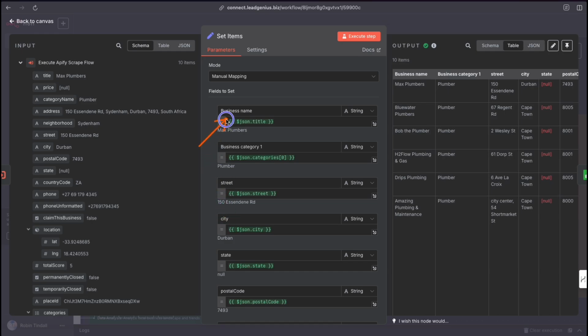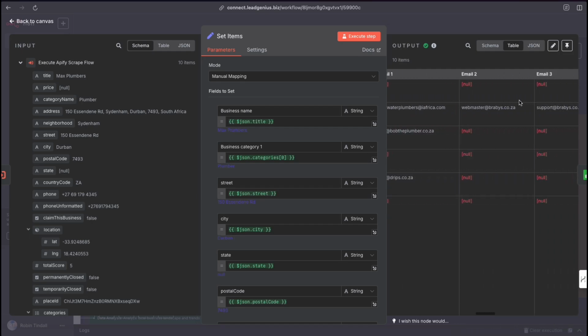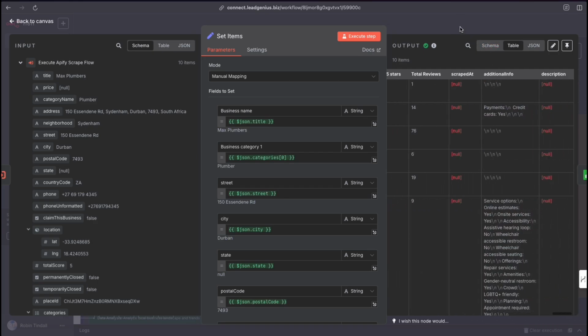Now, you don't need to do this. You could go straight from the execute Apify scrape node and the results that come out of here. You could jump straight across to going directly into your Google Sheet. But I always like to have set data every now and again. When I generate new data, I like to just set those parameters, capture that data, so it just keeps my flows more clean. So we're going to just go ahead and run this. And now you can see we've got data underneath each one of these categories. It's pretty much the same as what we had before, but there's all our different data points coming through.